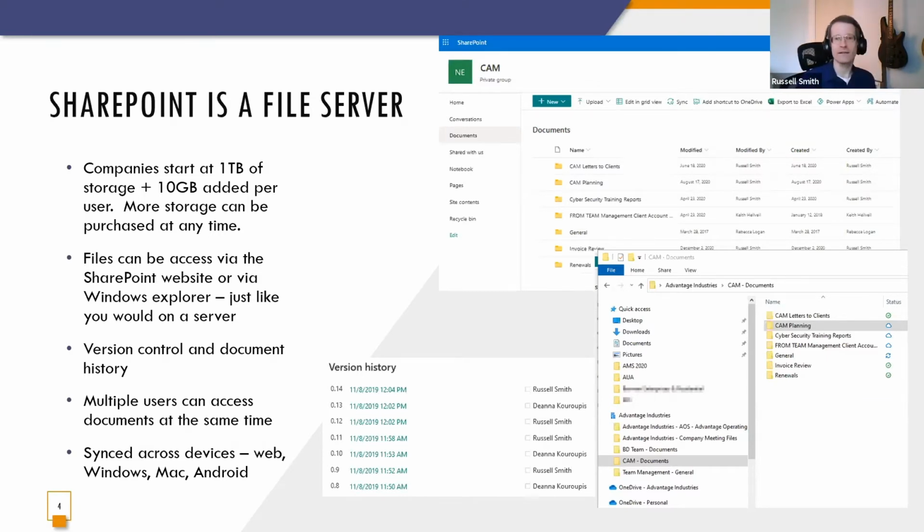And then you can get additional storage very cheaply at any time. So space really isn't an issue here, and space is scalable. You need more space, it's very easy to add, and organically it's going to grow with you as your organization grows, which I really like. What? So you mean you don't have to forklift some old software and buy it again in 5 years? No, exactly. Because we've not seen that before.